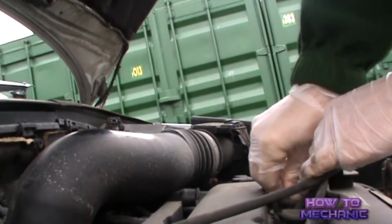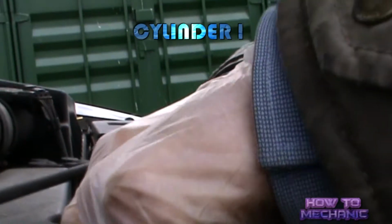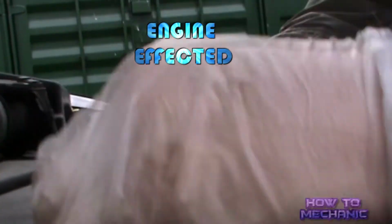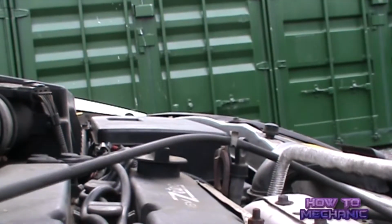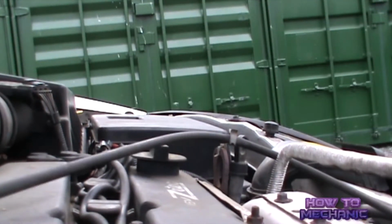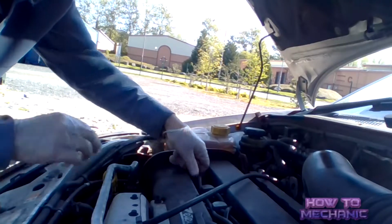Cylinder number 1, however, when the HT lead is removed, the engine starts to give up. Don't pull the HT lead all the way out, just so the engine starts to give up.